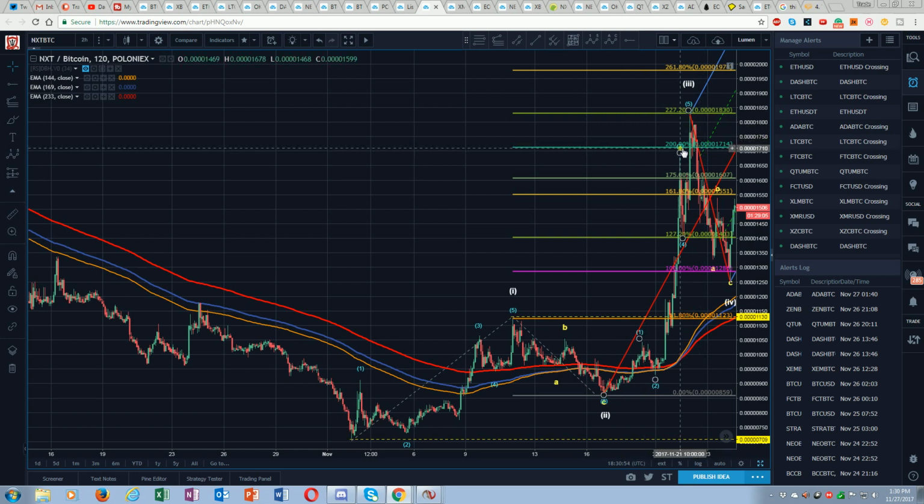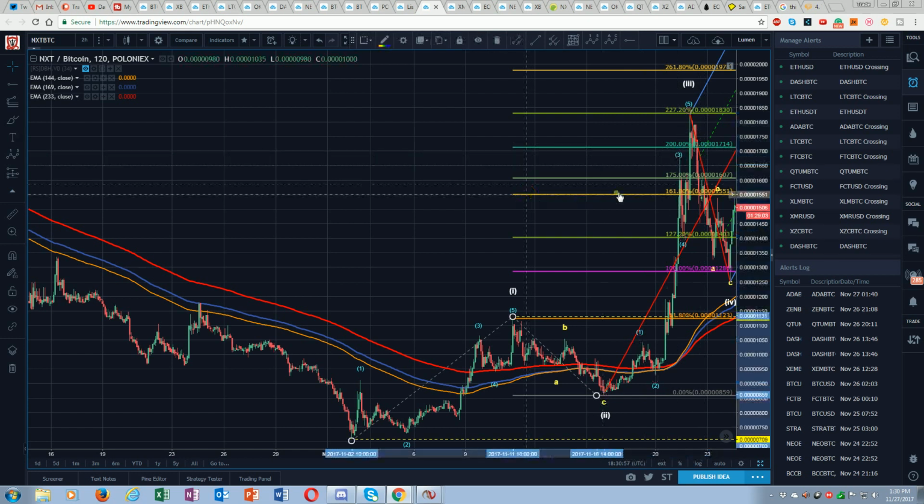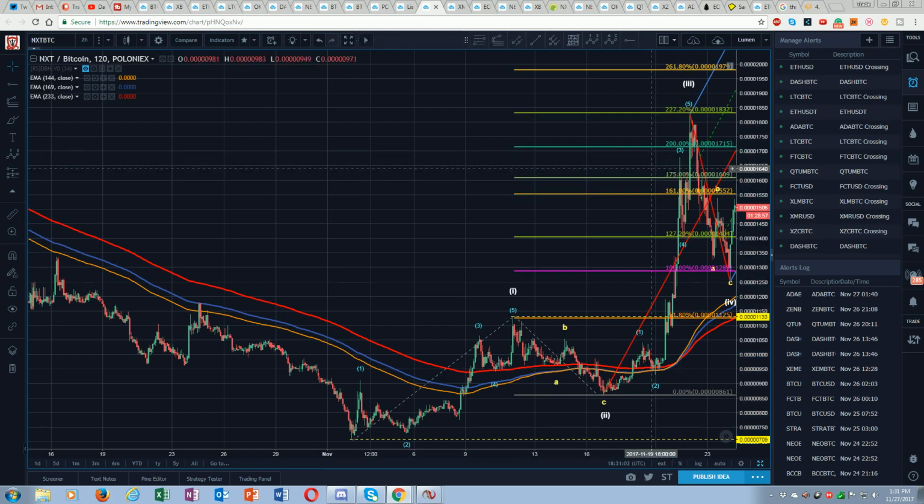So I've got to bring this down a little bit so you can see it. Right between the 1.618 and the 1.75. Well, we actually get a little spike, a little wick high that goes through it. But given that I know that's a good probability zone for a third, and given that relationship here, that gives me confidence that I've got a third wave in. And boom, look at the reaction. Now we come down, we put in the fourth.